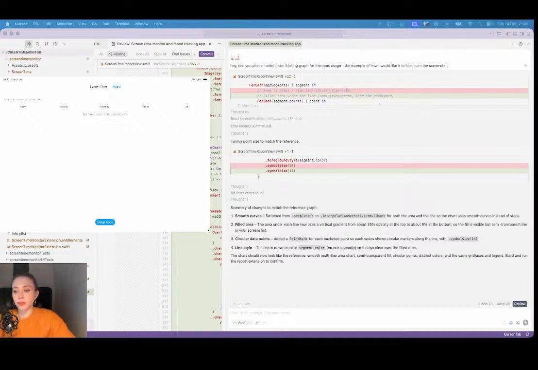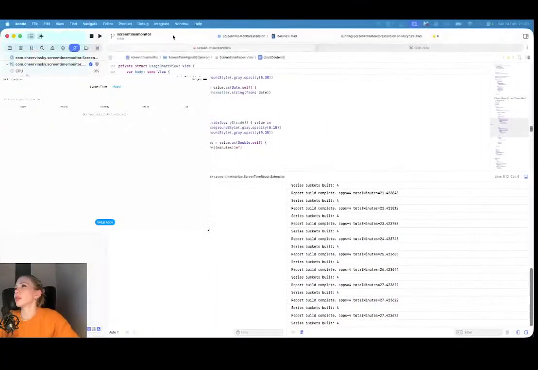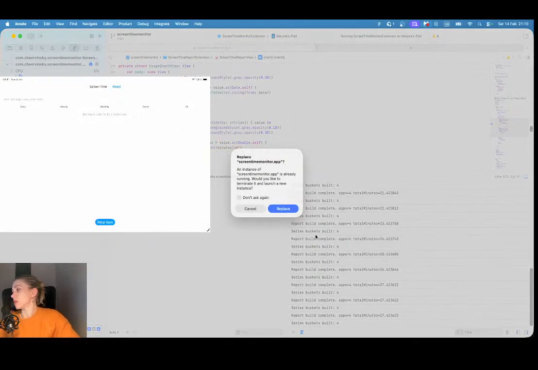What am I doing? Okay, so it says that it's changed. Let's try to run the application and see if it changed somehow. This is an application where part of it already exists on iOS.